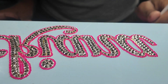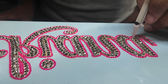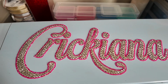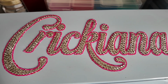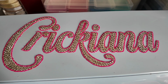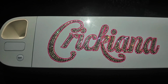Okay, this wasn't no easy project. My back is hurting. I done leaned over and hunched and slaved over this dang Cricut, but here's how she came out. Get into it, and you can do it too. The font I use is called White Dreams, and you can get it on thefont.com. And this came out a nice, pretty, subtle pink outline with a bold interior. And here it is with the lights off, with the flash on, so you can see the true shine.